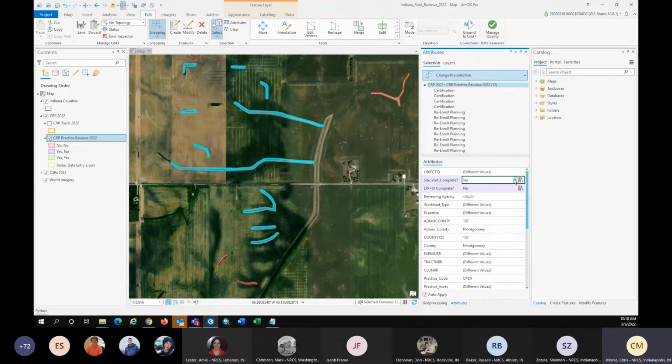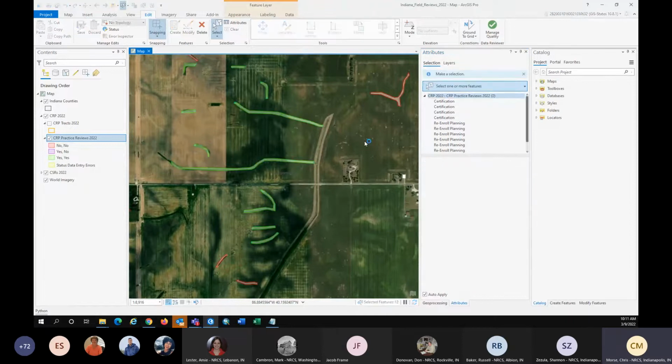So click the inner arrow, not the outer one. And I can click documentation to yes. And if I click off of them, they all change. So there's a GIS way to be more efficient if you want to crank through more of these at once. And I didn't have to start editing, you noticed. I don't have to stop editing. I am editing the data on the server right now.